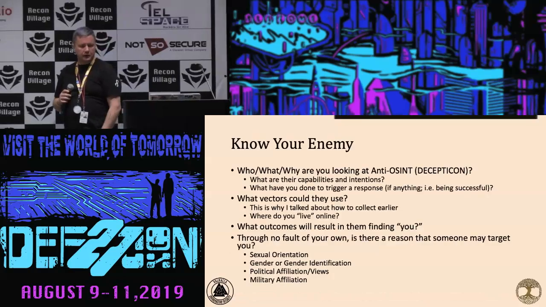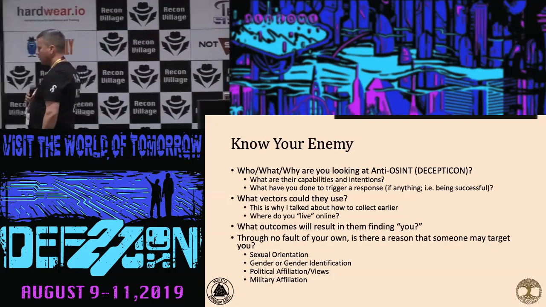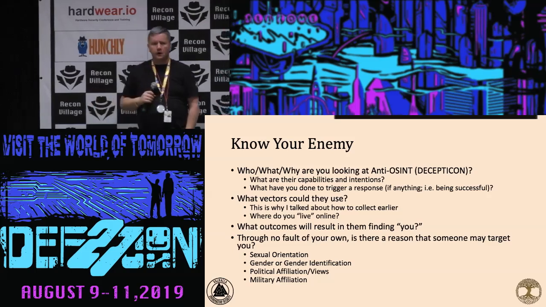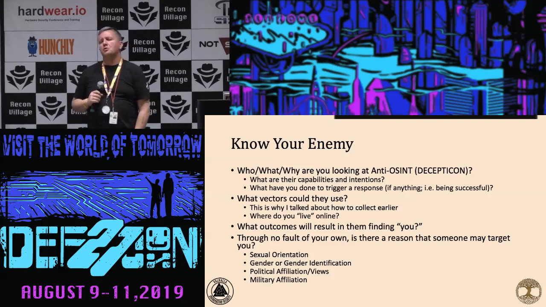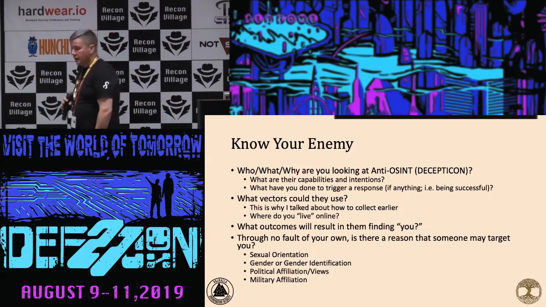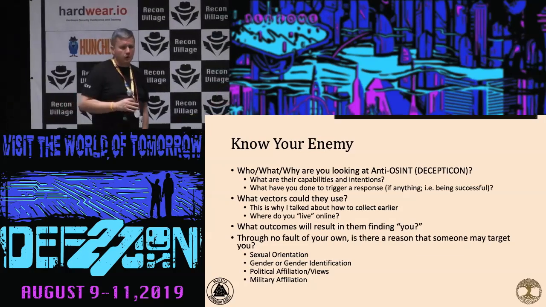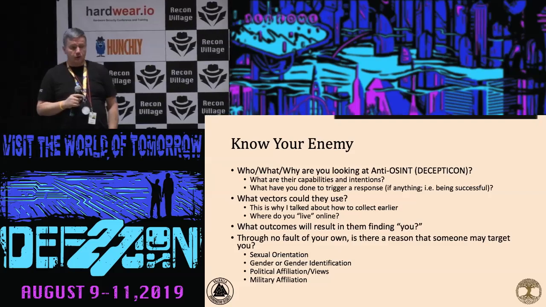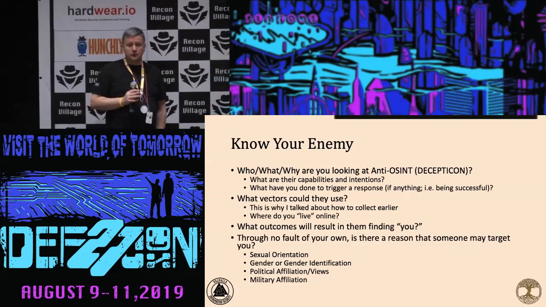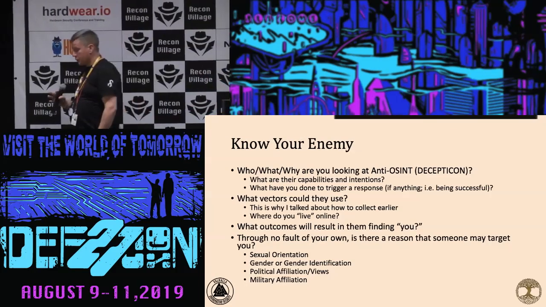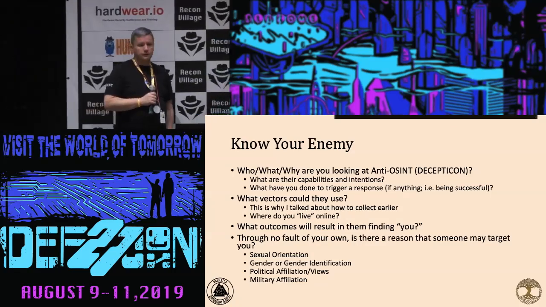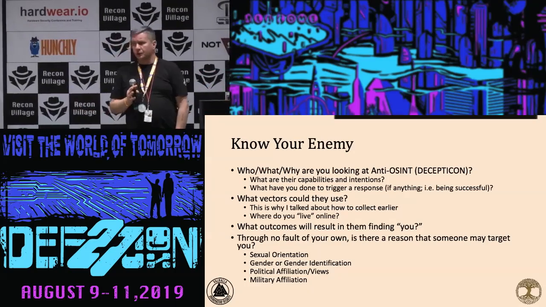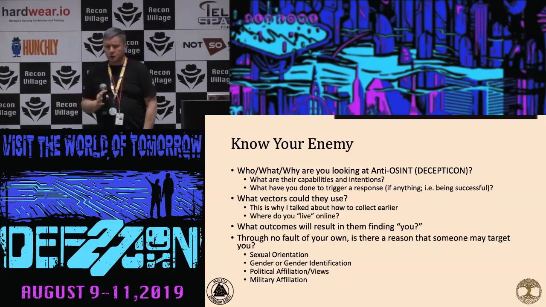Let's move into the actual OPSEC piece. Know thy enemy — who are they, and why are they coming for you? You could be a target of opportunity. You may be LGBTQIA+, you may be a woman, you may be a minority, you may be a Trump supporter, you may be anti-fascist, you may have said something people consider bigoted. As a byproduct, someone is coming after you — they want to wreck your digital life. In some cases in real life, they may be trying to stalk or harass you, inflict physical bodily harm, leading up to death or rape. So this is why it's important — you need to know your profile.